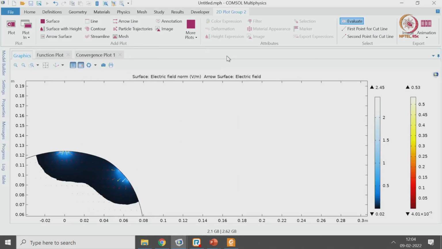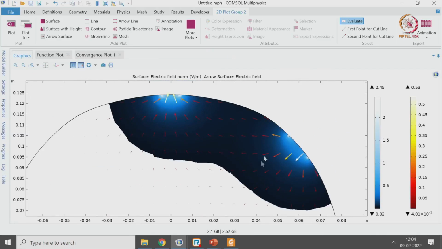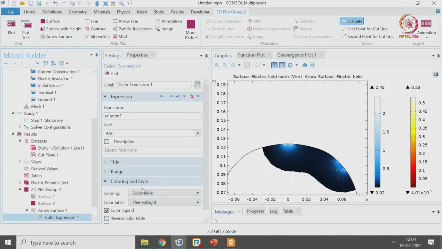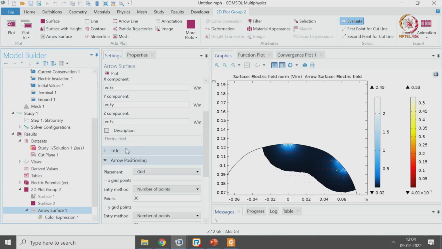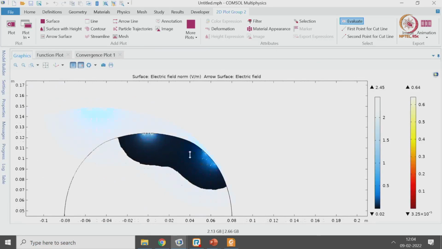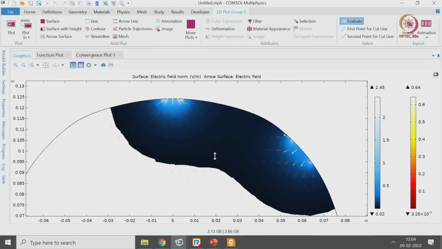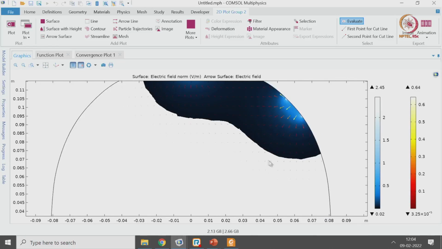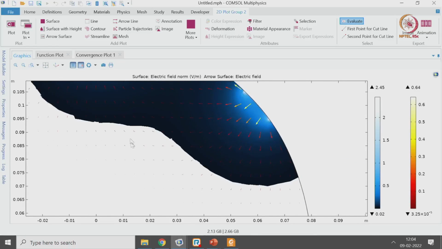Perhaps this one. So here you can visualize that the electrical field is significantly high over this region, as per this legend, and as you go over here it's a little bit high, but in the center what are the electrical fields comprising of. You can also increase the number of arrows, maybe perhaps 45 and 45, and that gives you a better picture of how the flow of current is happening. You can also see that the current is also flowing in these regions.